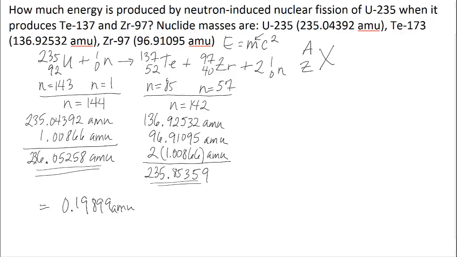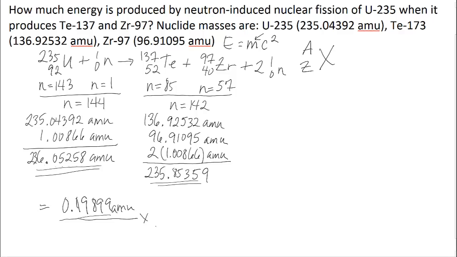And notice we've moved from 1, 2, 3, 4, 5, 6, 7, 8 significant figures for that mass of uranium, for example, to now 5 significant figures. So that's what you're going to consider when you do your E equals mc squared calculation. That's the next step. Before you plug your mass into the E equals mc squared equation, AMUs has to be in kilograms, and you'll see why that is in a minute.